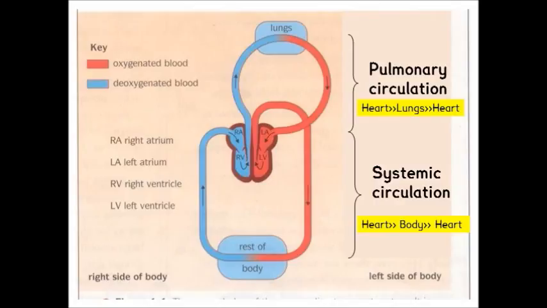And the advantage of a double circulatory system is that it overcomes the problem of a drop in pressure from the blood carrying from the lungs through to the body through the systemic circulation. So the double circulatory system has huge advantages for organisms with a high energy need, for instance mammals who thermoregulate and therefore need lots of oxygen for respiration.